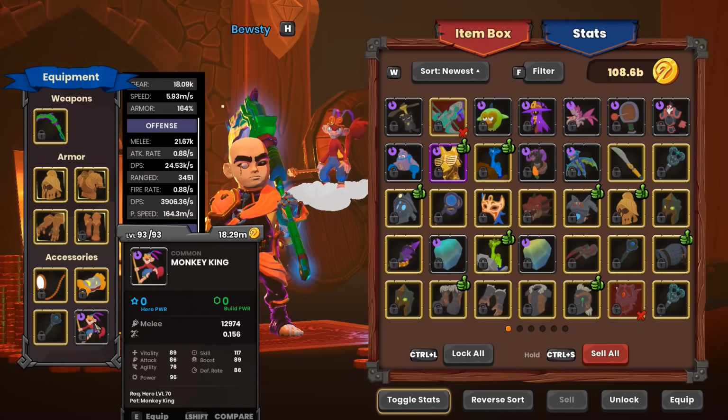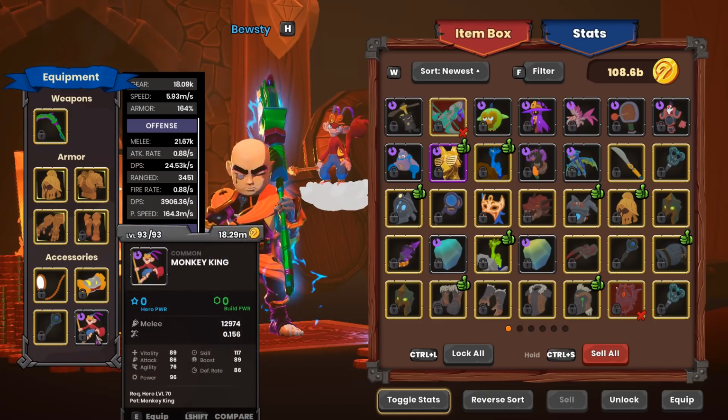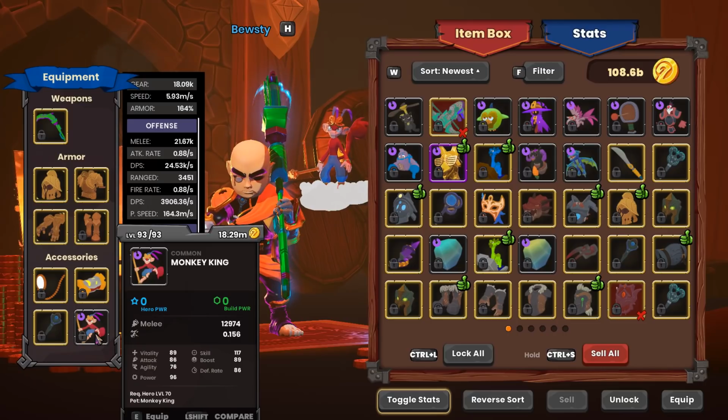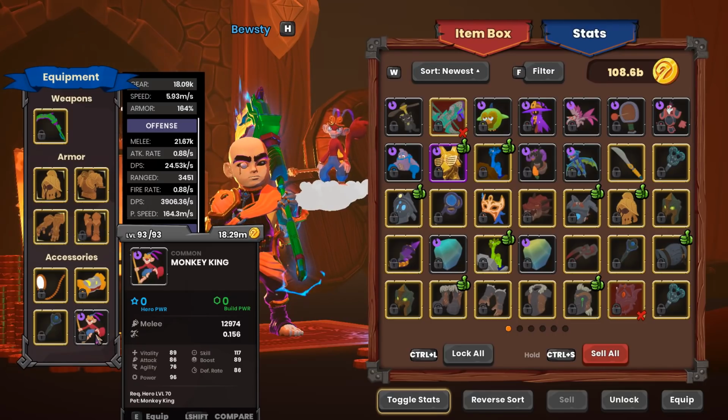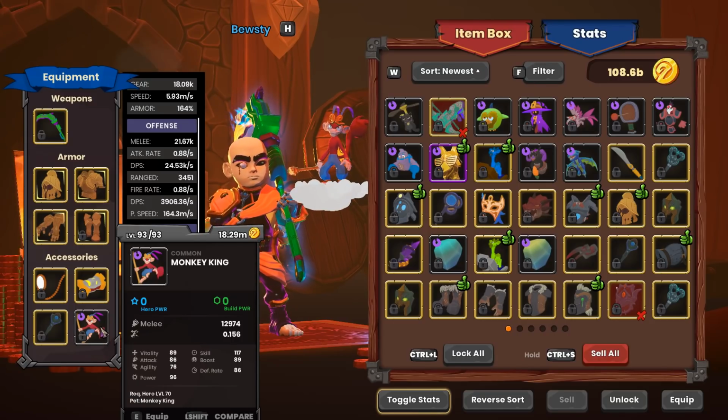So I've got the Monkey King because it's really good short-range single-target DPS. And one of the big challenges on this particular map is keeping those Dark Elf warriors off of you. So that's going to be the Monkey King's job, and hopefully he can burn through the Dark Elf warriors that decide to make my life miserable.